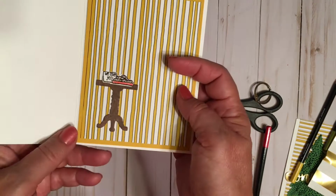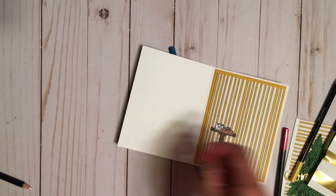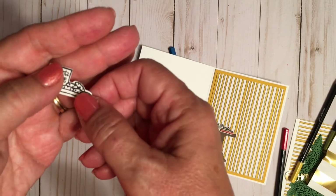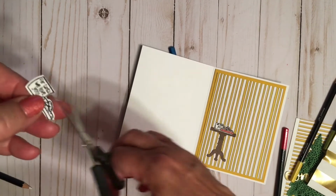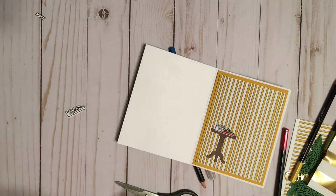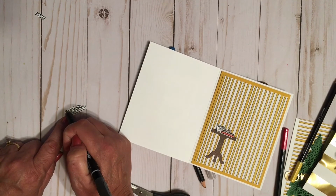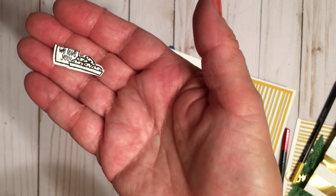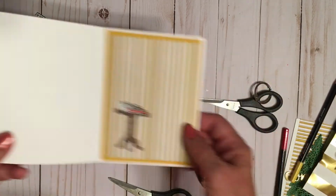And then inside, here's a little surprise for you. Inside we have the little pie table with the plate of cookies, which was a stamp that originally said, "For Santa, we love you." Now that's a little bit of a problem because we're doing a non-traditional card. So what you want to do is just cut off the "For Santa," and then you can take your basic black marker and just color in that line on the top. So it's going to look like this, and then once you color it, it'll look like this. And that's it for this card.